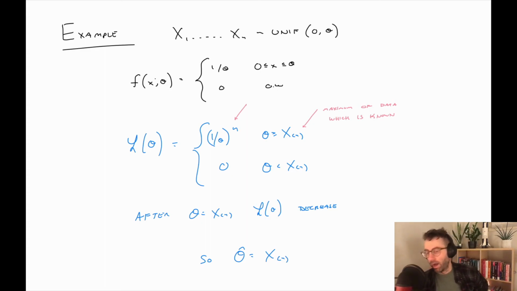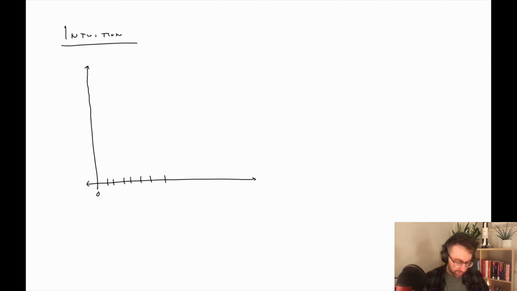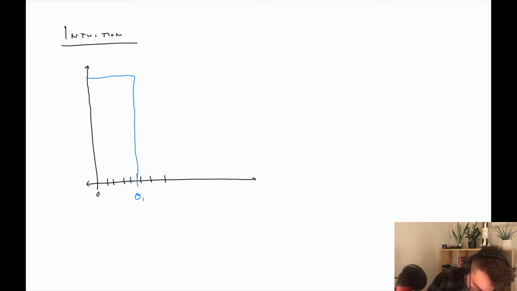Okay, but I would not fault you if you were staring at your screen right now and saying, well, what? I think that's a little confusing. So let's try to break that down a little bit. So let's give some intuition for this. So here I have some data that we're going to find the maximum likelihood estimator for. So let's first try to posit a guess of theta being right here. I'm going to call it theta 1. So that's saying that a uniform density would look something like this.